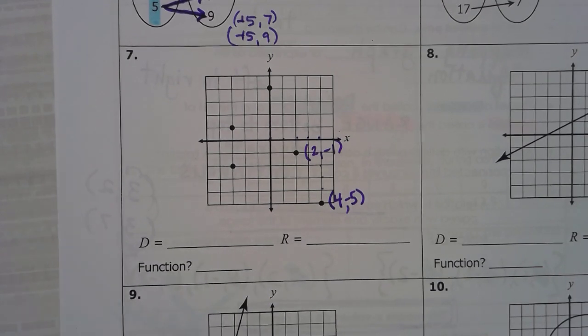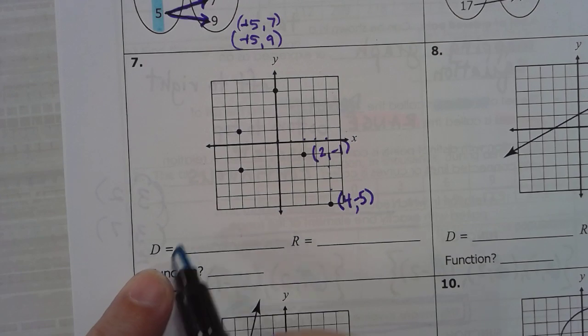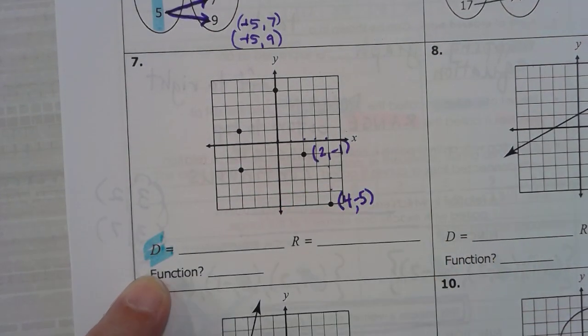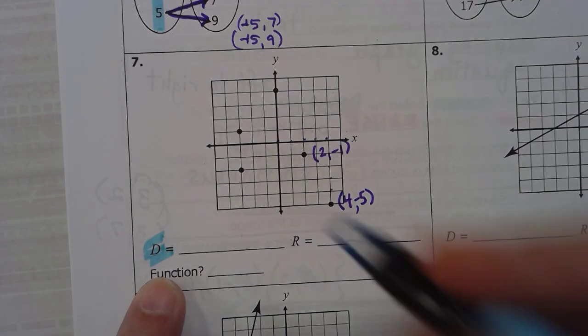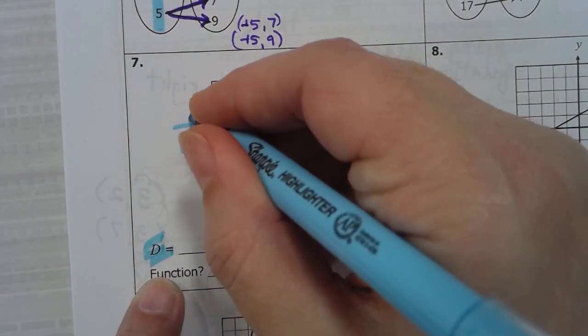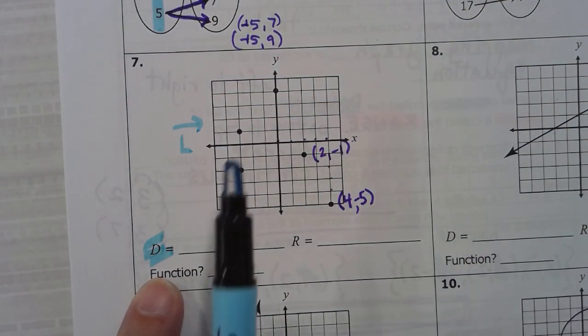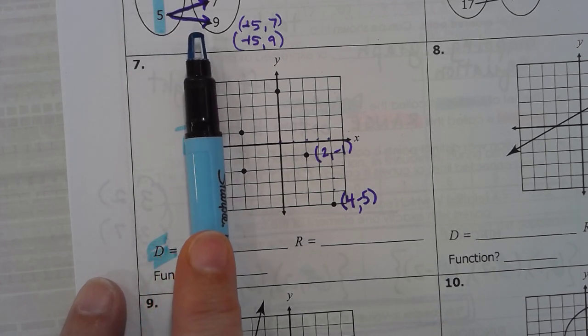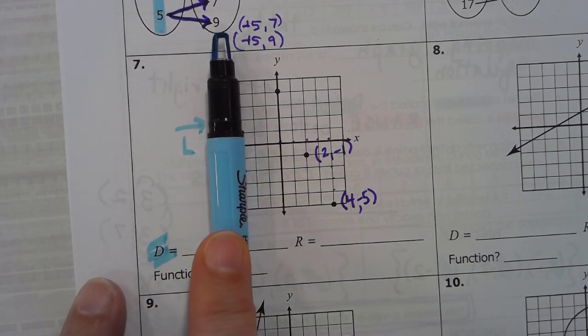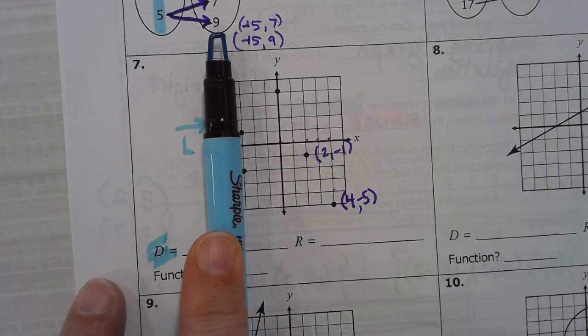Okay, but for those of us that don't want to do extra work and we want to do it in our head, you ready? Okay, you can do this. Everybody can do this. On the domain, where do we start to find the domain? Up, down, left, right. We start over here at the left and we're going to work our way to the right. So I'm going to just start over here. I'm just going to put my highlighter right here and I'm going to stop when I come to a point.